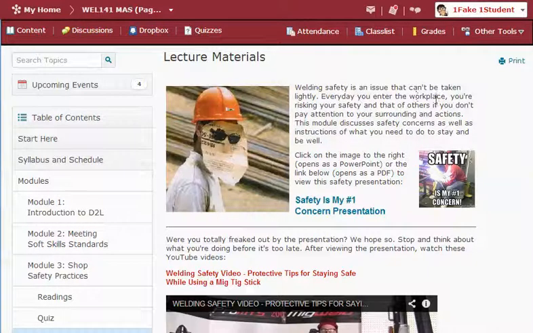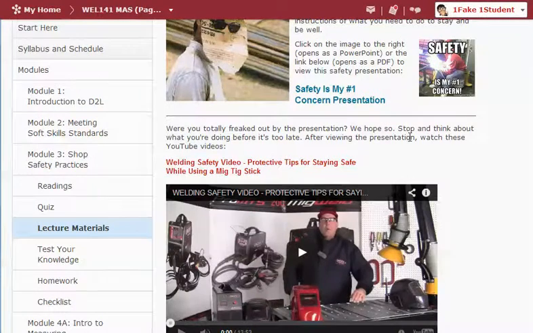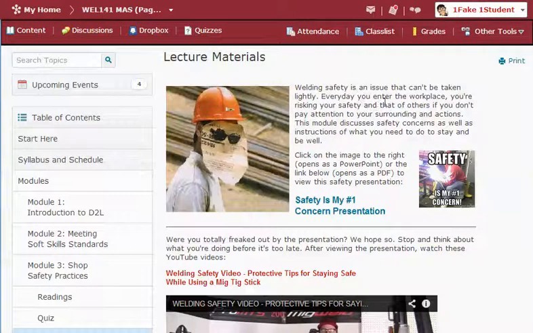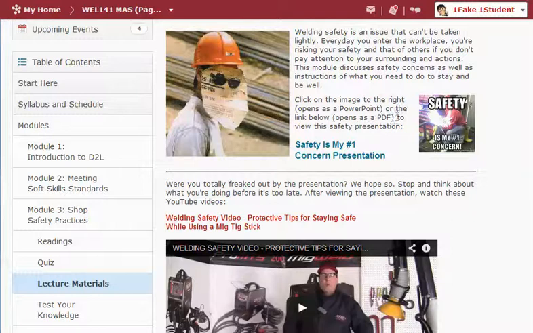You want to read everything, access everything, and make sure you have a pretty good understanding of what this week's module topic is going to be about. The information in here is pertinent to what's going to be happening in the discussion in the classroom. So make sure you do everything on this page that you're instructed to do. Here it's telling you that you need to open this link right here.